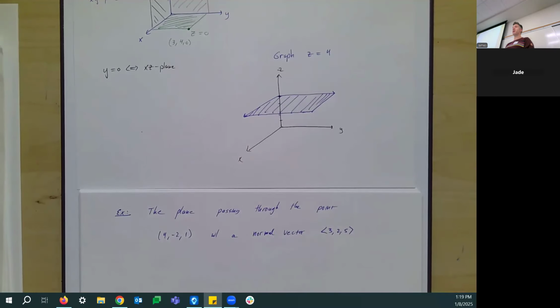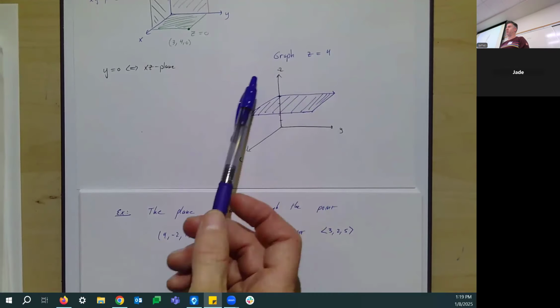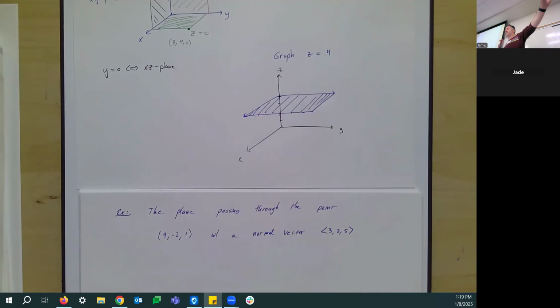So when you're describing a plane, other than these basic ones where it's just z equals something or x equals something or y equals something, the easiest way to describe a plane is by picking a point and then giving a direction of the normal vector. It's like if I was describing a line and said, I'm going to give you a point and a slope. That's all the information you need to find the equation of the line. In a similar way, if I give you a point and a direction of the normal vector, that's the easiest way to describe a plane with the least amount of information. Kind of a pain, not that big a deal.